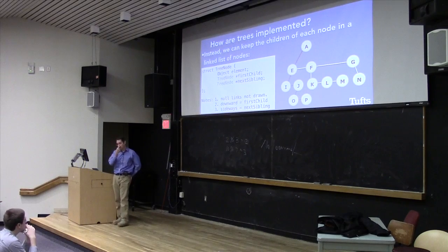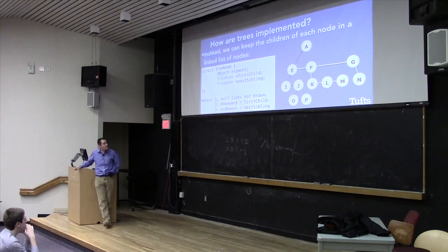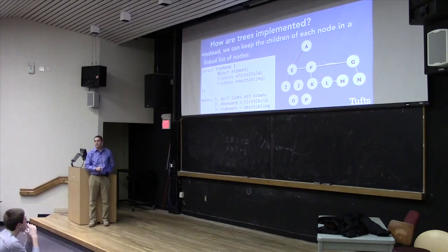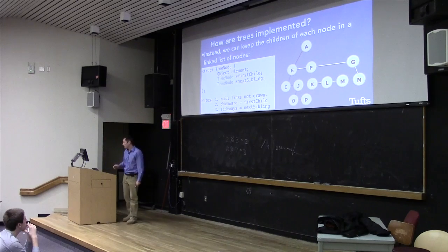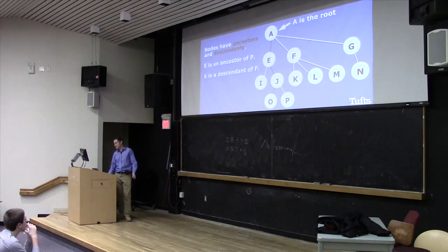Question: are F and E siblings? Anything going sideways is a sibling. So F should be a child of A in order for E and F to be siblings. It is, but not the way we draw it here. Take a look at this. This is the exact same picture. See how F is a child of A, but we can only keep one link. We can only keep two links in A. One's going to be the first child, and the other one's going to be the sibling.